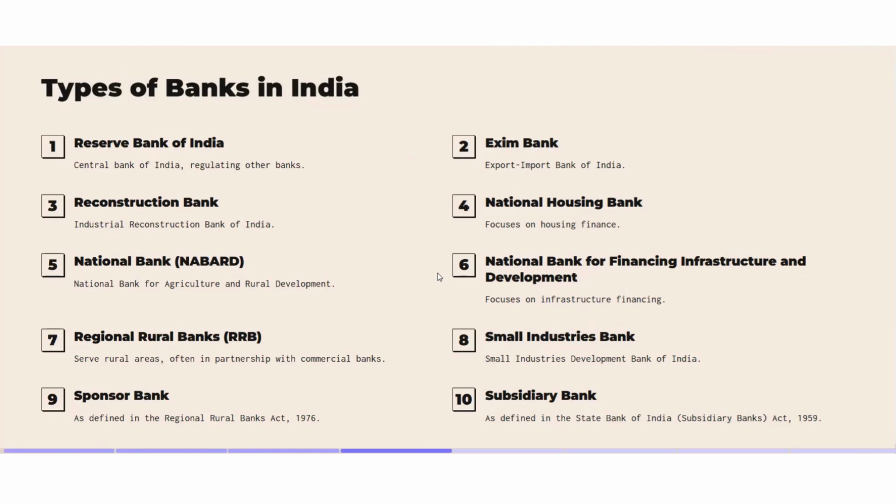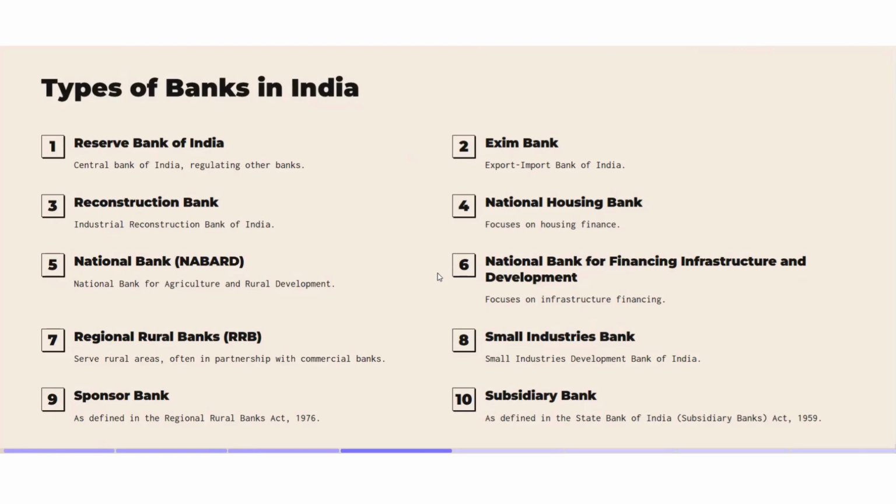Exim Bank is those bank which are especially focused on Export Import Bank of India. It is called Export Import Bank of India. Reconstruction Bank, Industrial Reconstruction Bank of India is called Reconstruction Bank. National Housing Bank focuses on housing finance because house being the second need of humans after food. So focusing on the functions of finance to the home buyers. So how national housing banks are primarily focused the objective to housing finance.